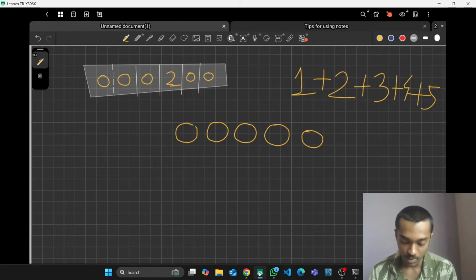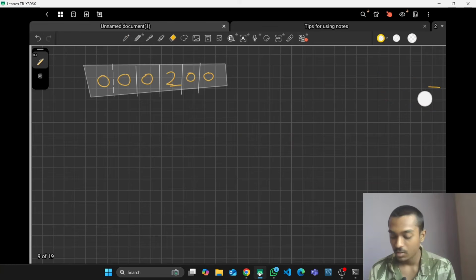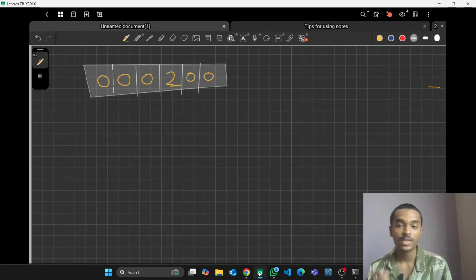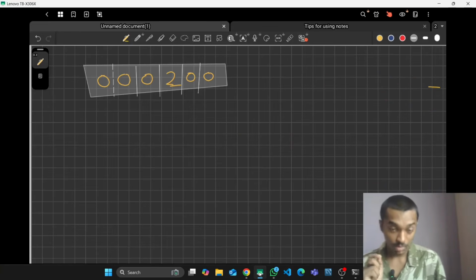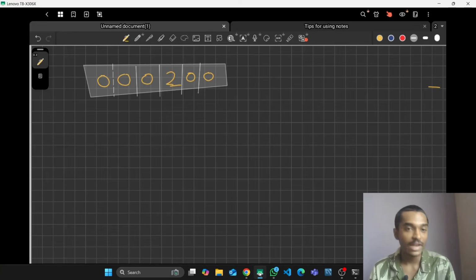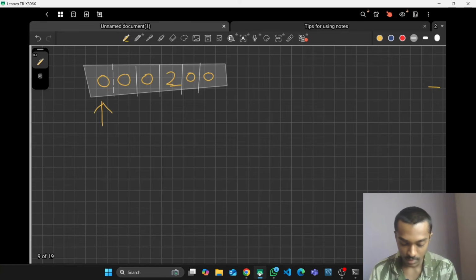Now let's see how we can solve this question. This kind of question is basically solved using the concept called sliding window. We just have to keep track of a valid window. We have two pointers: this is the left pointer and this is the right pointer for now.